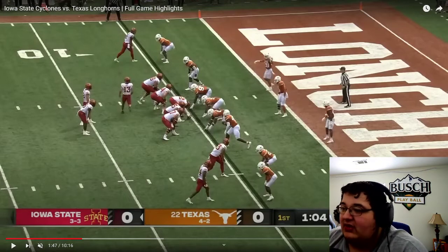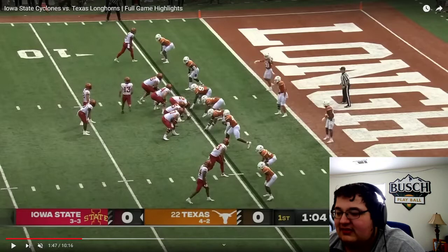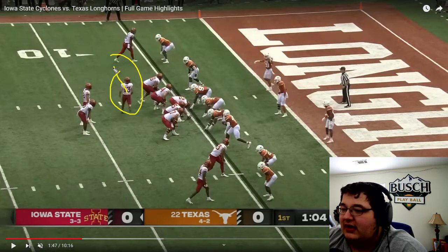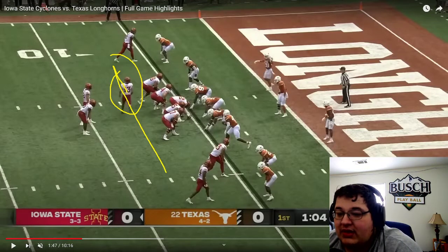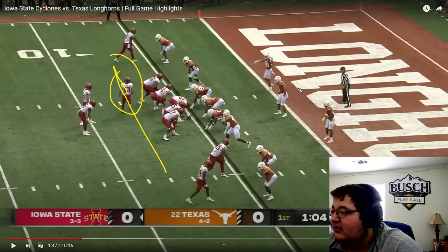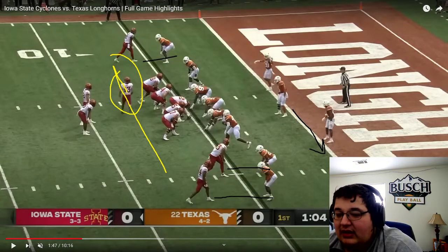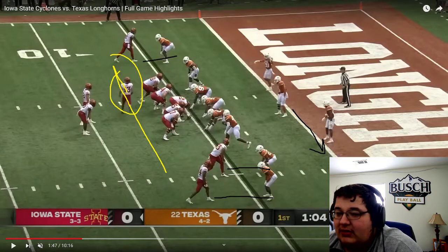Third and goal, ball at the five yard line — do or die situation. You need seven points, you're playing in Austin against the Texas Longhorns. Jalen Nola is here in the backfield finishing up his motion to the left side, and he's going to immediately backtrack and come back across the line of scrimmage. You'll notice the Texas secondary has a player follow Jalen Nola — it's clearly man coverage across the board. Iowa State has a nice little route combination here to beat that.